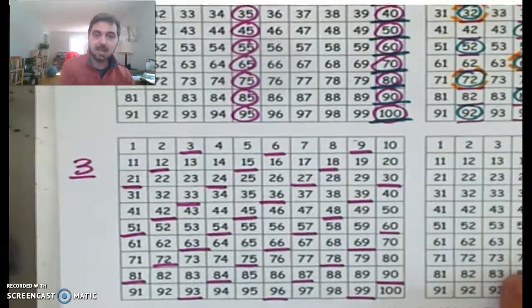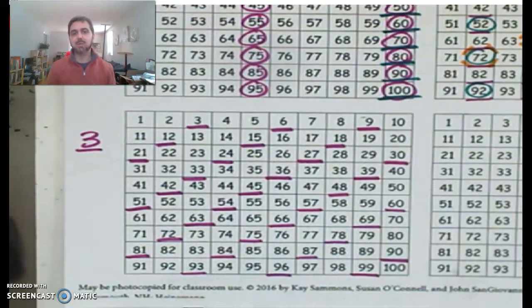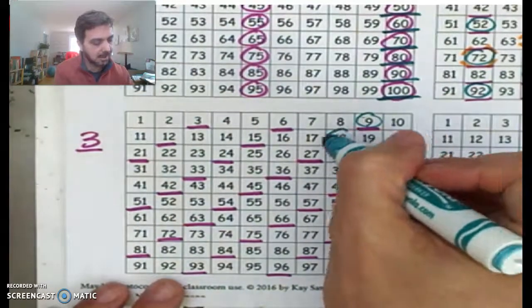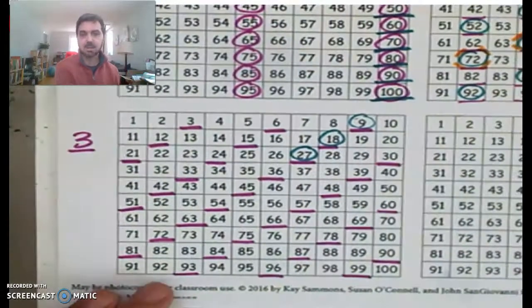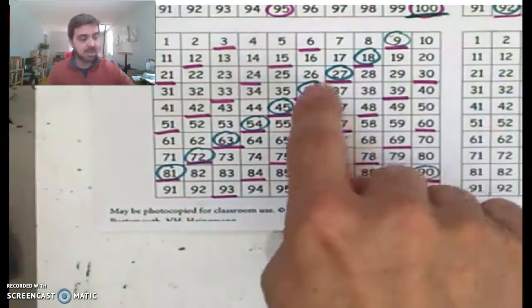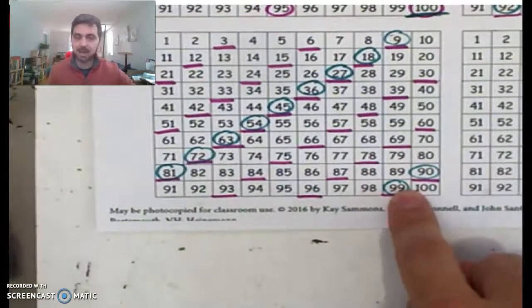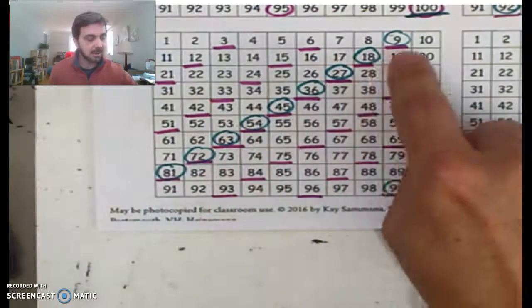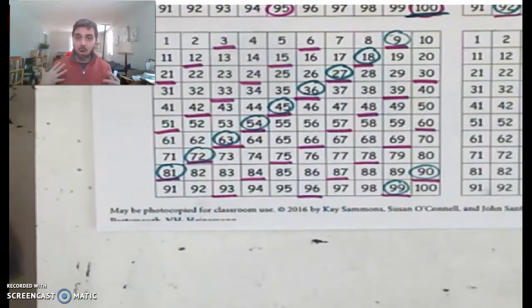Now what I would like you to do is circle the nines. Just the nines. So we're looking at 9, and we're looking at 18, and we're looking at 27, like that. So go all the way up to 100, and then come back when you're ready. All right, so you can see that it makes one big diagonal here, and then you put the 90 and the 99 here, right? Like the threes, you can see that they end in all different digits. But you can see that all the multiples of nine are also multiples of three, which makes sense because nine is a multiple of three.